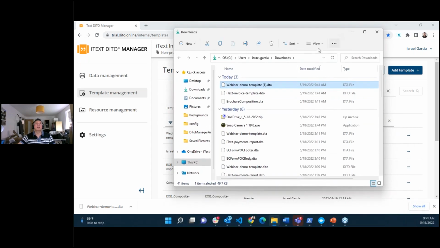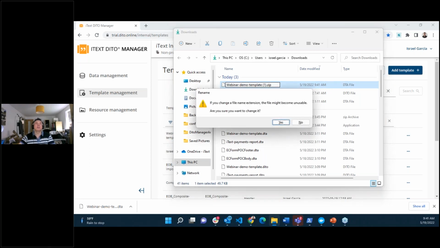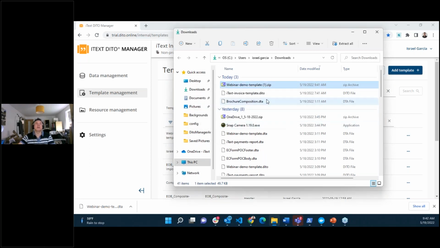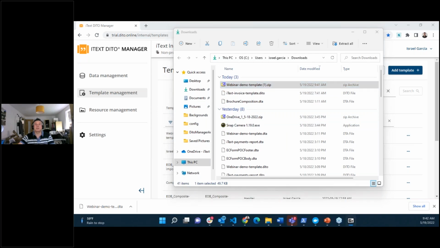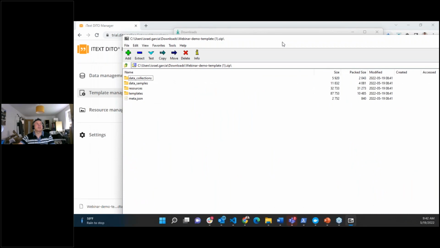Here we have the webinar demo template, the template that we were using. I'm going to quickly change the extension from DTA to .zip, because after all, it's just a container that has all the different assets, the template and some extra metadata.